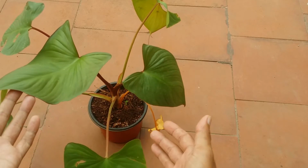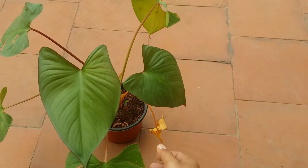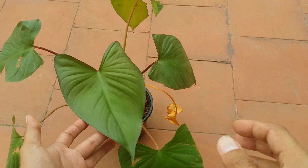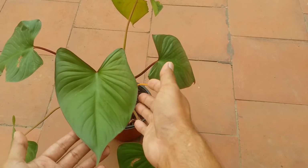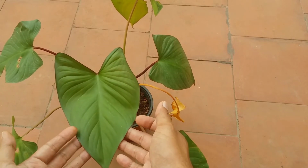I will be changing the pot very soon. Right now I don't have much soil available, so I'm just waiting to prepare some more soil mix, and then I will plant it in an 8-inch pot. Then the leaves will grow even bigger. You can see the leaf is extremely beautiful. It has these beautiful designs on the leaves. It's a very heart shaped leaf and it looks extremely beautiful.